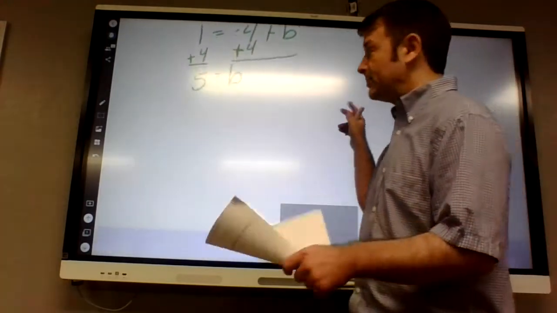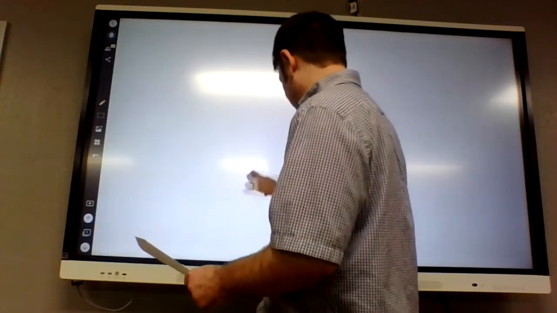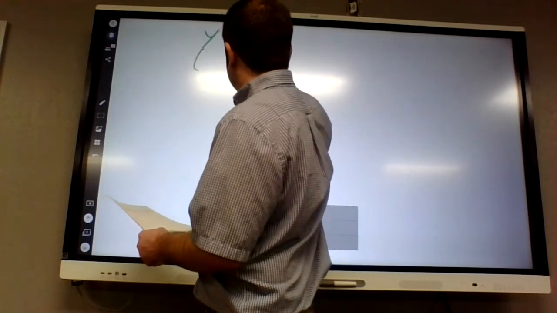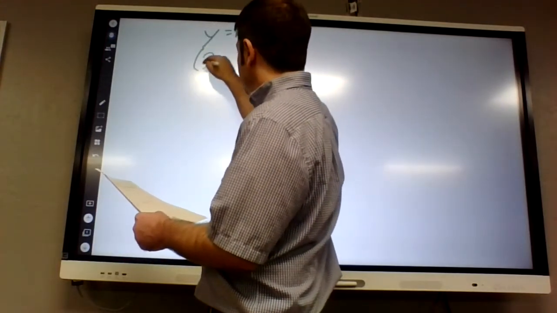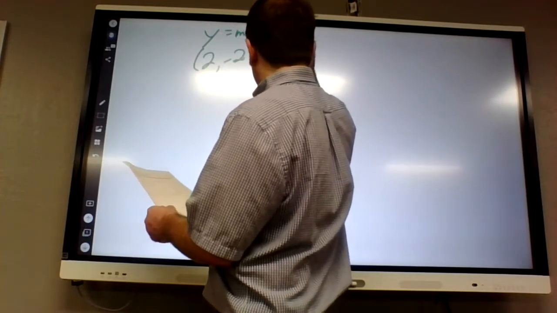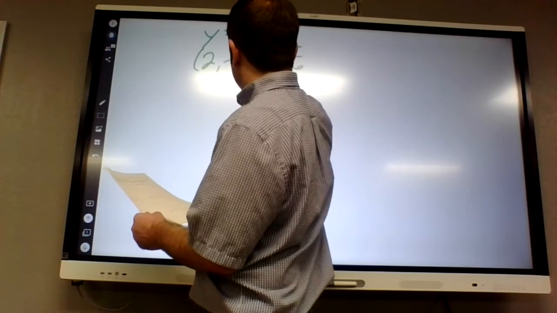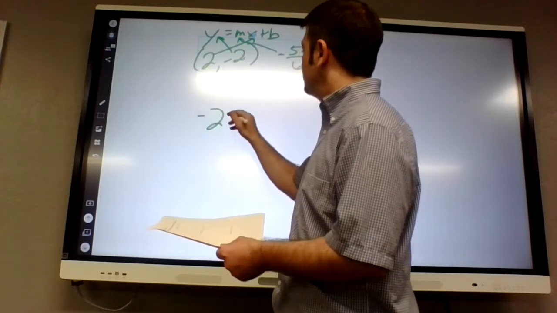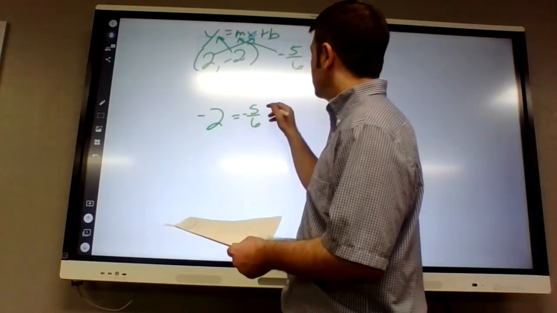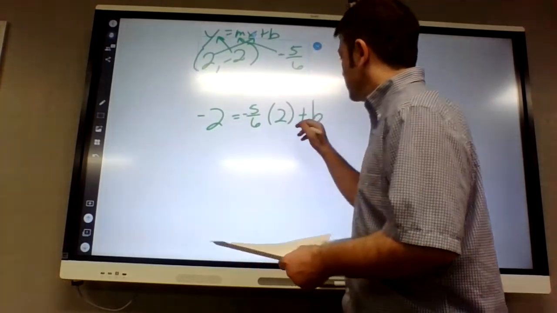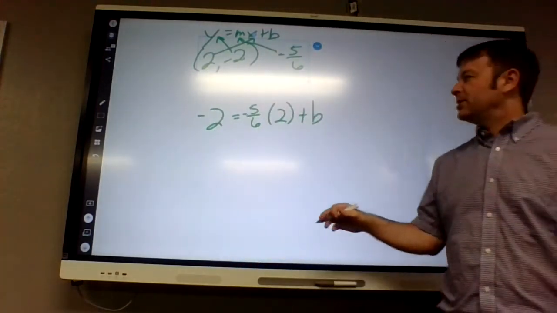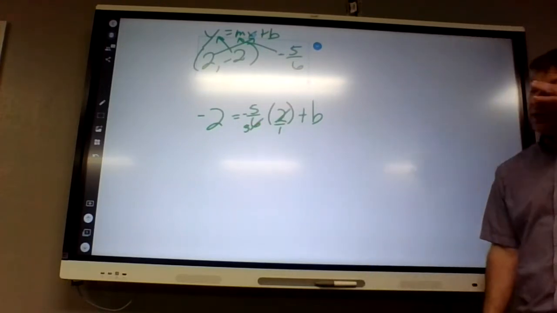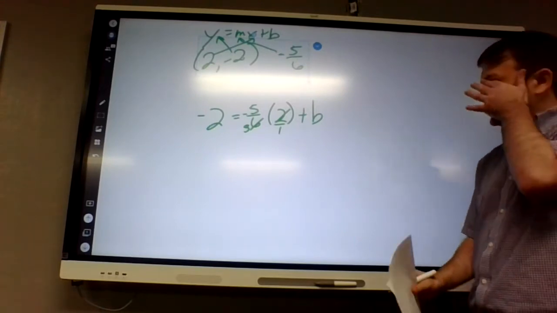Number 3, same deal. So y equals mx plus b. And we got 2, negative 2, and negative 5/6 is the slope. So I'm going to put that there, that there, that there. Negative 2. Yeah, I guess you might want a calculator on this one. So the 2 is like 2 over 1, so it kind of cancels out when you multiply. So it's negative 5/3, which is negative 1 2/3.